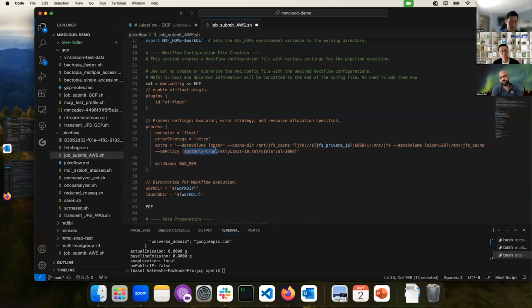So this gives you this huge advantage of being able to customize your pipeline such that it uses the right kind of instances and the right type of resources.